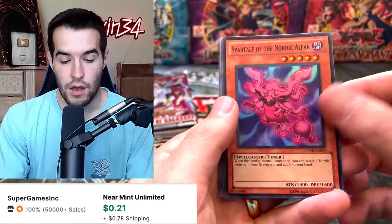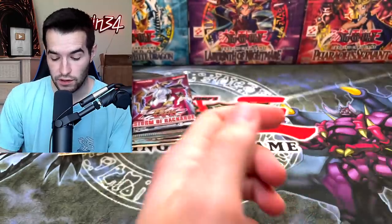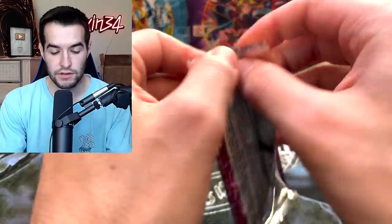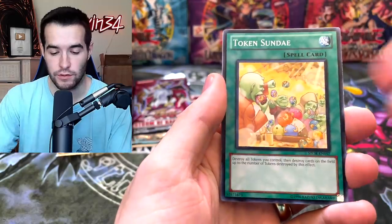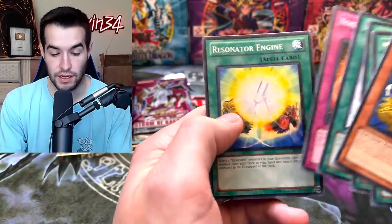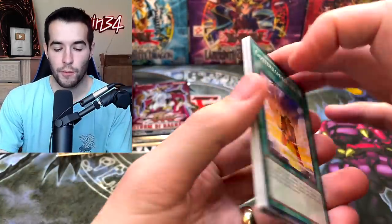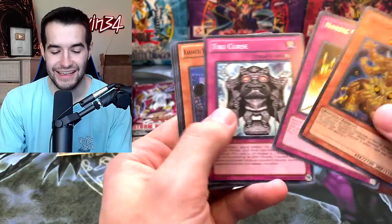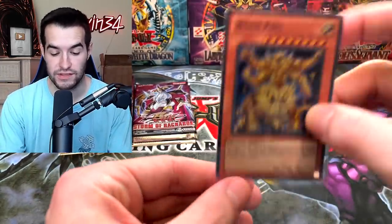Zvartolf — very difficult one to pronounce, as usual with every single card in this set. Let's see if we can pull something I can pronounce. Token Sunday, Watmol, March Toward Ragnarok, Triple Impact, Resonator Engine. Eventually we're going to pull an Odin Ghost, right? I've opened hundreds and hundreds of this pack. Worm King again. To be fair, these special editions are known for repeats because, as I said, no ratios — you can pull the same thing over and over.